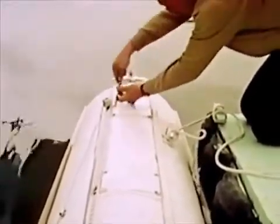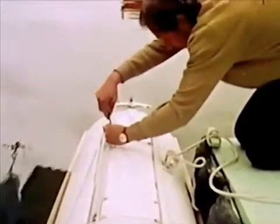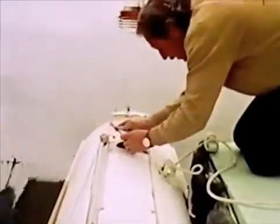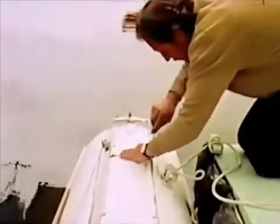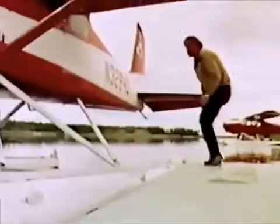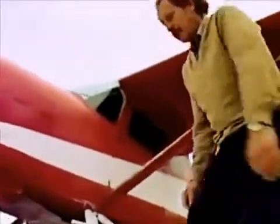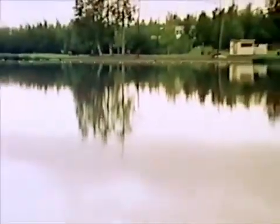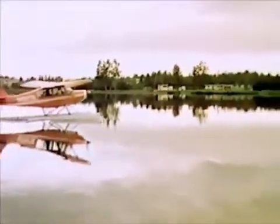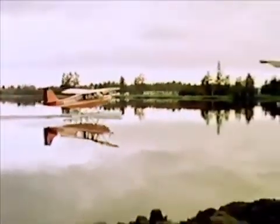Besides checking the general condition of the floats, inspect all compartments for excess water. Before each flight, look for possible leakage. Knowing the prevailing wind and water condition is part of the pre-flight procedure. Before leaving the dock, you should evaluate conditions for taxiing and takeoff and plan a dock departure to avoid boats, other aircraft, or obstructions. Taxi a float plane very slowly or quite fast.